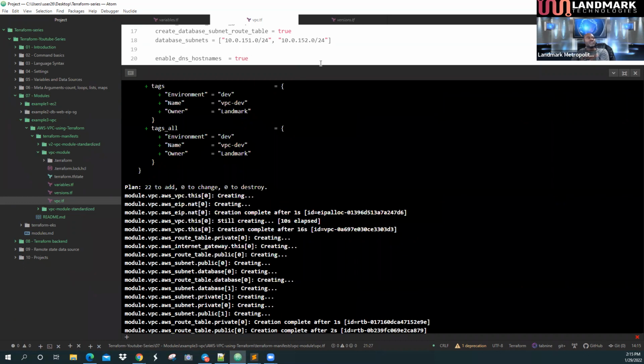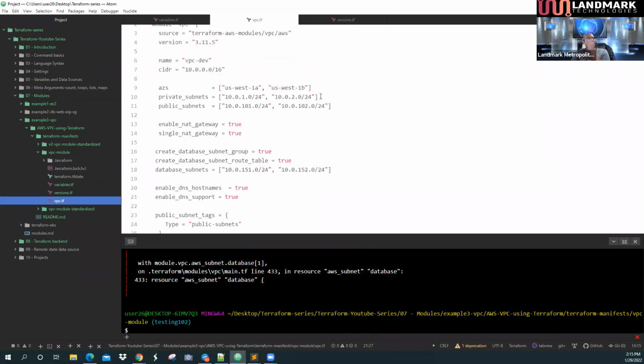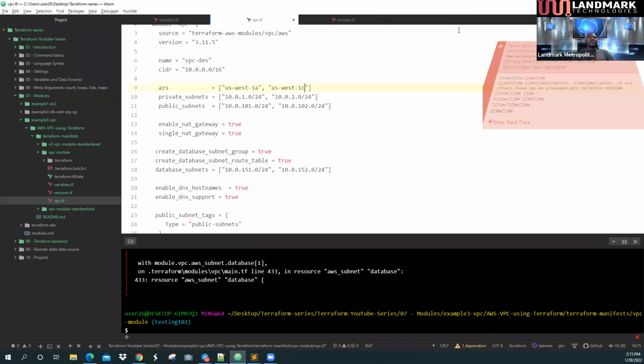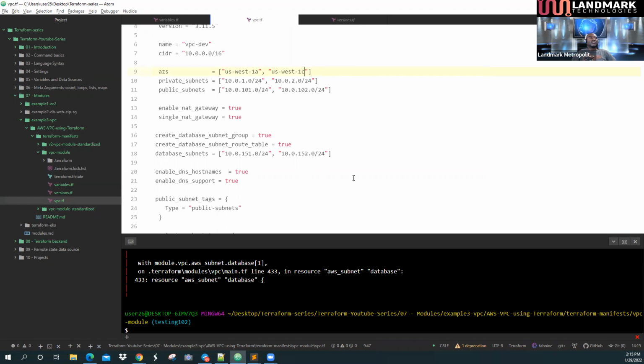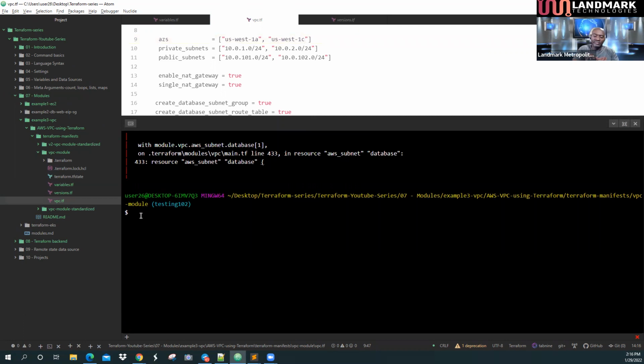So what we can do is, that's the reason why I didn't create. So it is US 1C, not 1B. So we don't have 1B. So I can save that. So it's 1A and 1C. Once I save, then I can reapply again.